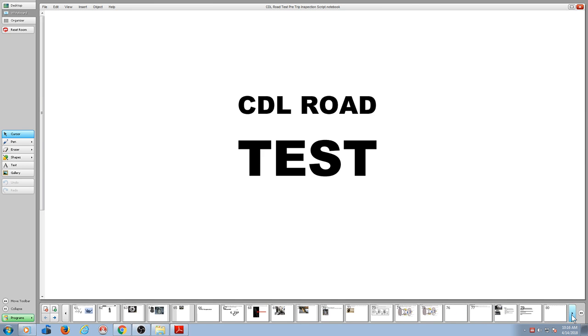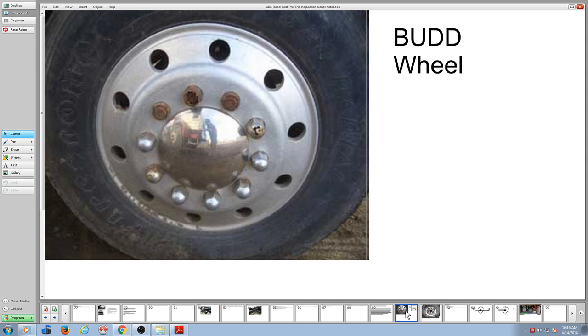The newer wheel we refer to as bud wheels. So there is a bud wheel, okay? The bud wheels have an offset and are self-spacing. This older spoked type wheel has a spacer between it because it has no center section.